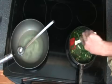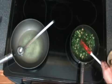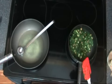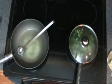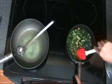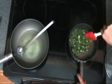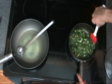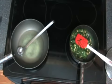Now this could be any profile you'd like. If you wanted to add tomatoes to it and basil and oregano, maybe some cubes of mozzarella cheese, cannellini beans, it would be an Italian dish. Ooh, that's good. It would be an Italian dish. If you wanted to add any flavor profile you want, you don't have to go Indian. The point is that the steaming method, adding the chicken to the dish, combining all the ingredients, steaming the chicken first in a low-fat fashion, and then using a sauté method to make this wonderful chickpea, garbanzo bean, spinach, and yogurt, the plain yogurt dish.